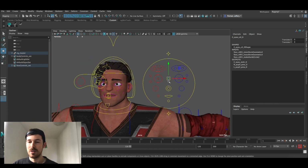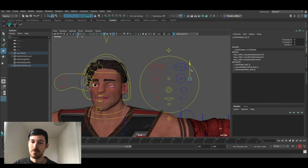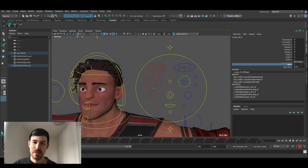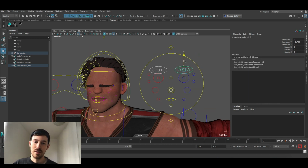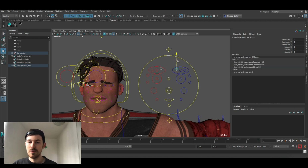On the face panel you've also got a layer for the eyes to move around. You've got socket controls here. You've got blink controls. You can rotate the blink controls as well. Actually, on the eye control, you have this attribute for blinking if you want to blink without having to move around other controls, and then you can bias that blink top to bottom depending on where you want it to blink from, which is cool. Then you've got these brow controls, and then you've got offset controls on the brow as well.